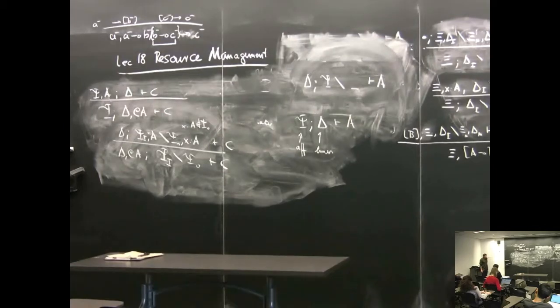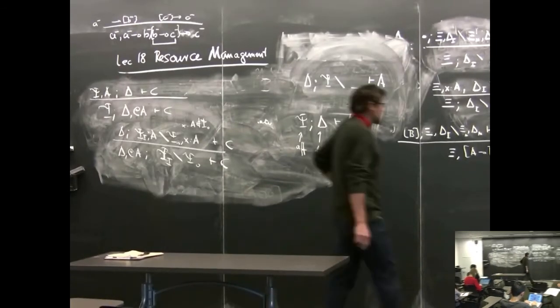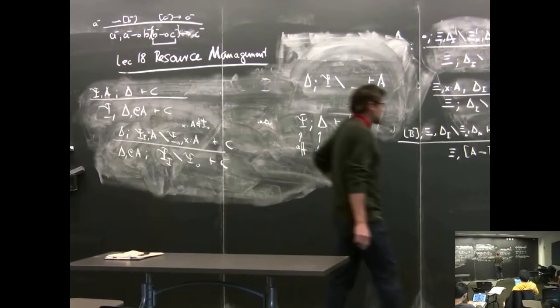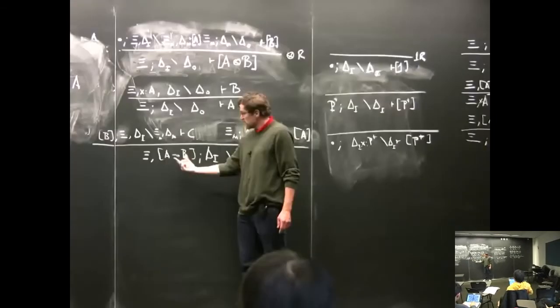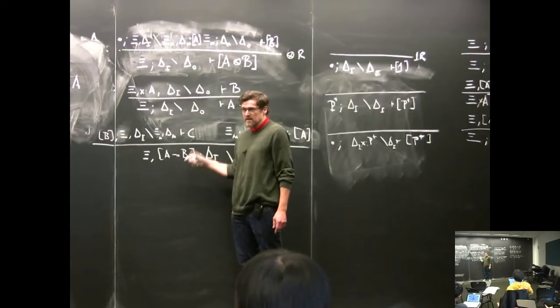Now, the sad thing is that the way we have done things so far, we have to have different systems for forward and backward chaining. And that's a little bit sad. And the reason is right here. If you write it like this, then this would be a backward chaining because you need to look at this first. If this is a forward chaining rule, you need to match A first and then you generate B. So it has to go the other way around.